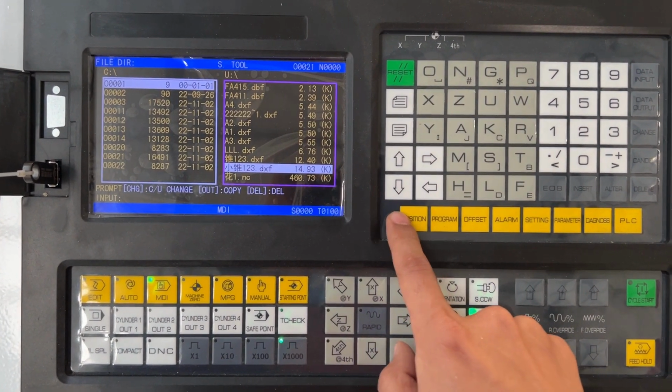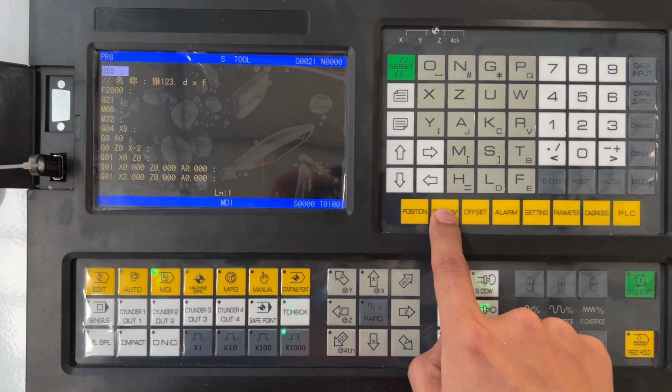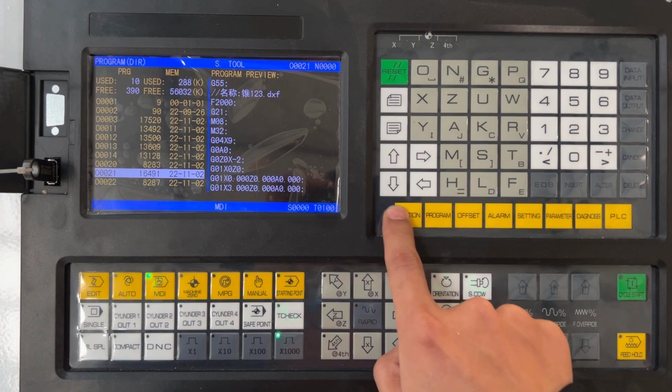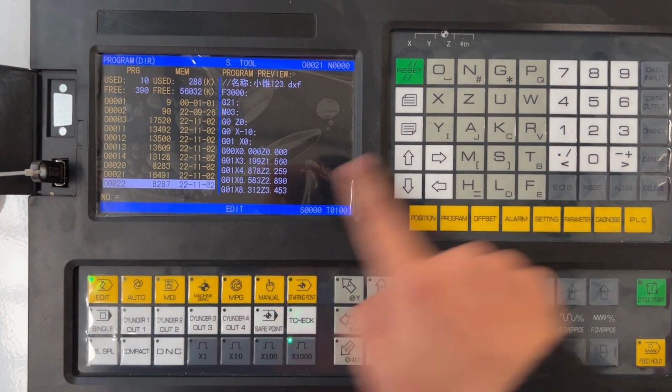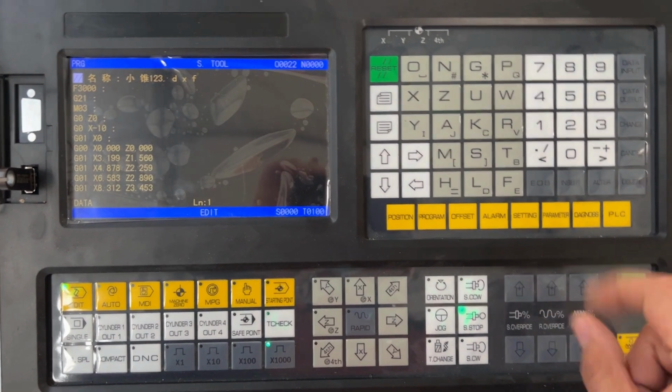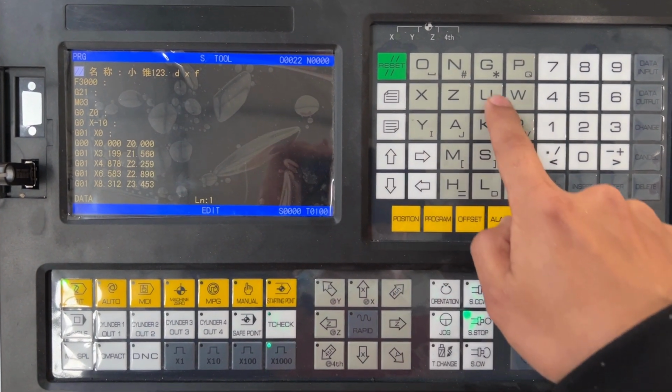Then click program 22 and enter edit mode. Then edit the sanding file you just imported. Input G56.